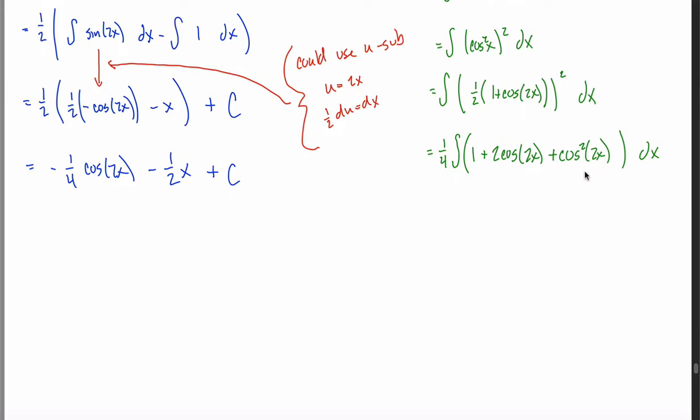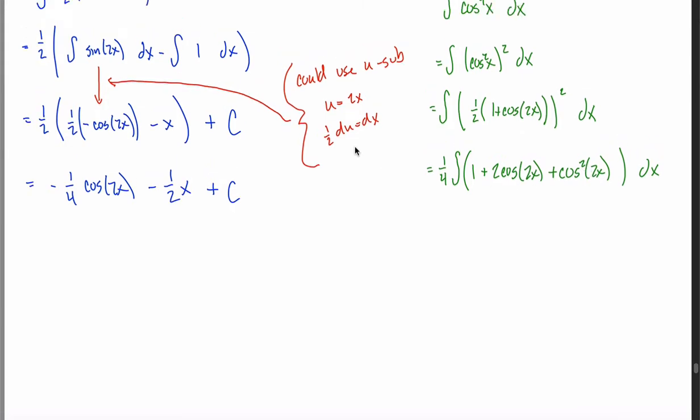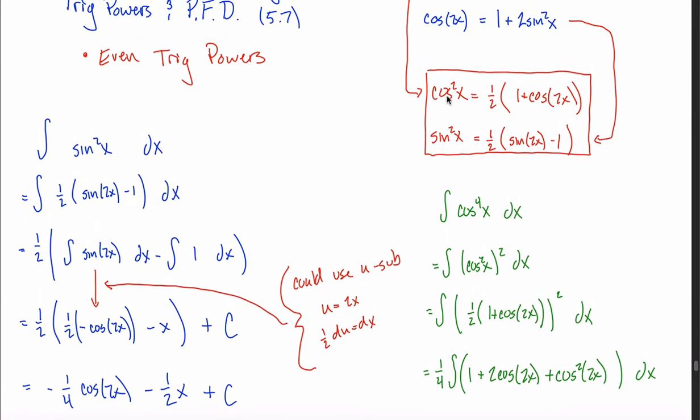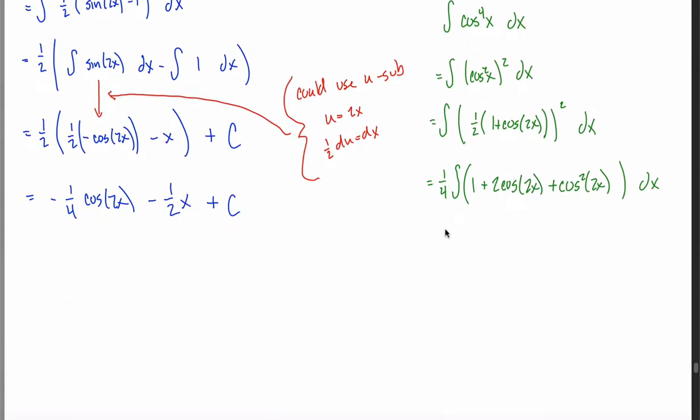The one that causes trouble is this guy. Cosine squared 2x. I don't want to deal with that. Yeah, I don't want to deal with it either. You don't know how to figure out the antiderivative immediately. However, you do have a formula that'll work. I mean, if you could figure out sine squared x, it makes sense that you could figure out cosine squared 2x, it turns out. If you can do sine squared, you can do cosine squared. Won't be that much harder. We'll just have to go through another iteration of this stuff.